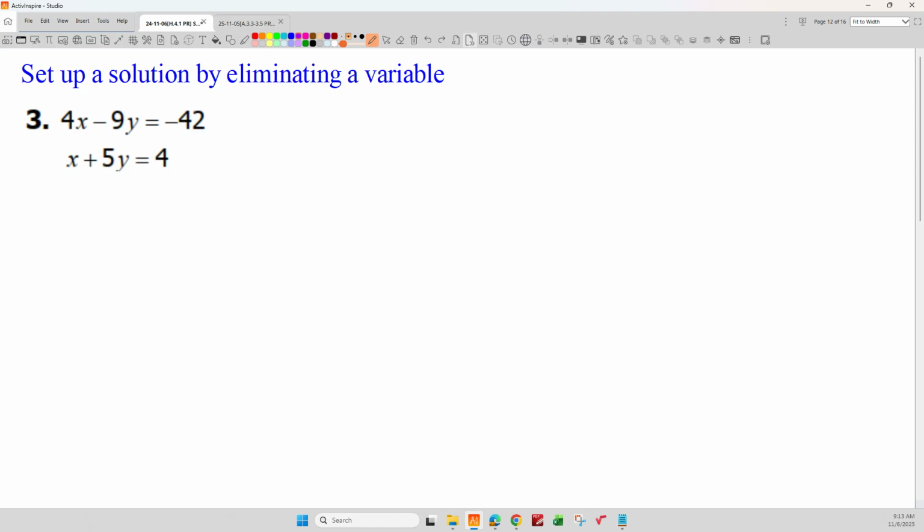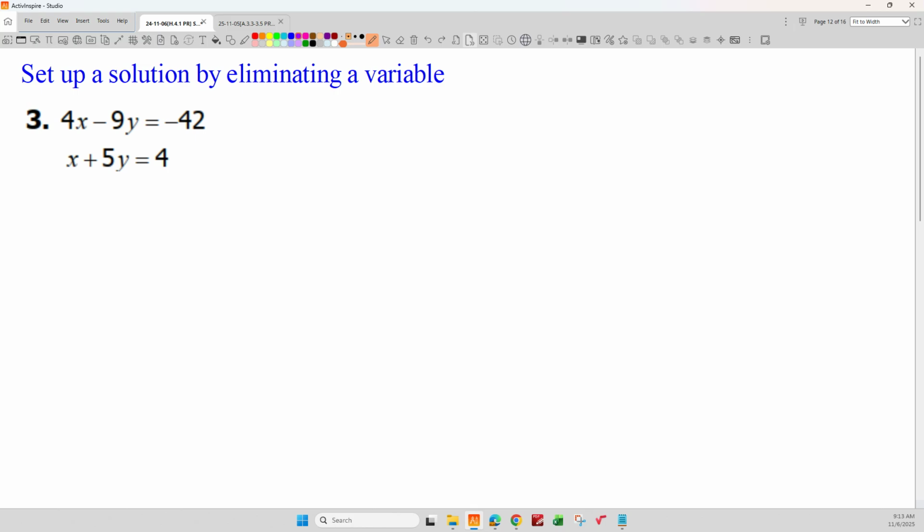Okay, so walk me through this one. This time we're going to use elimination, not substitution. So the first thing to do would be to ask yourself, which variable is going to be easier to eliminate, x or y? And what would be the criteria? In this case, what do you think is the easiest variable to eliminate? We can have a discussion. I'm hearing some x. Anybody pick y? Okay, nobody's picking y. I agree with you, it's x.